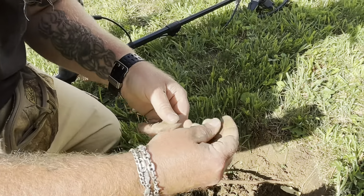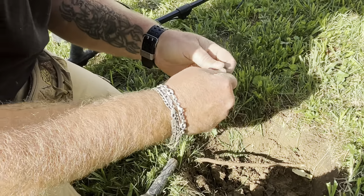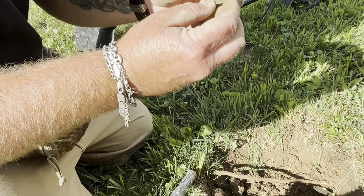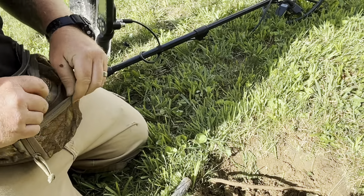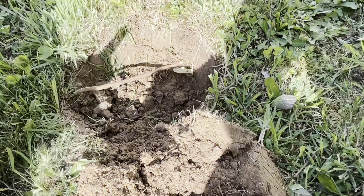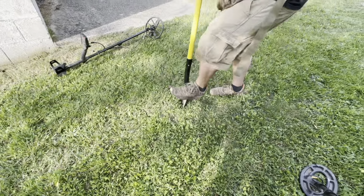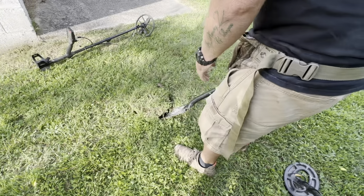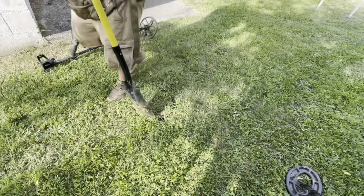Modern. Guess the date? 72. 64. Man, why couldn't that have been dadgum silver? We'd have been on the money, man. I've yet to drag a silver out of here. Let's see if we can't get one. I'm too scared to nick Richard Nixon, so I dig a big old plug, because I ain't trying to nick them. It'd be just my luck. It'd be something special, and I'd nick the crap out of it.